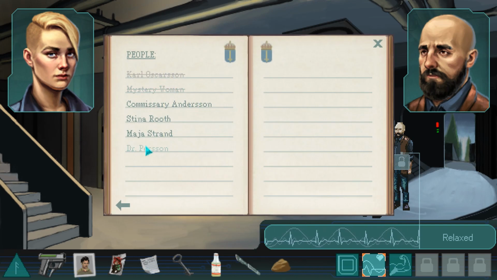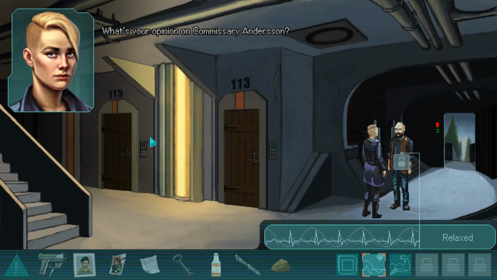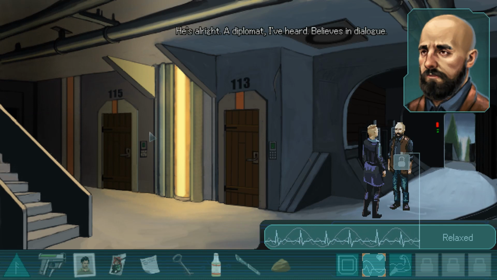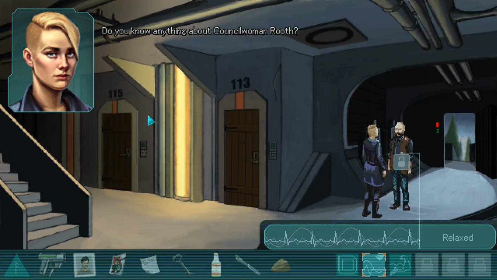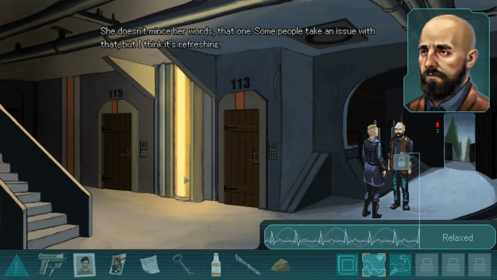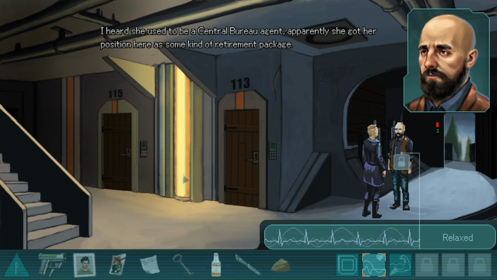Let me see. Just for the sake of talking about everything, what's your opinion on Commissary Anderson? He's all right. A diplomat, I've heard. He believes in dialogue. And do you know anything about Councilwoman Ruth? She doesn't mince her words, that one. Some people take issue with that, but I think it's refreshing. I heard she used to be a Central Bureau agent. Apparently she got her position here as some kind of retirement package.